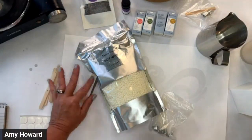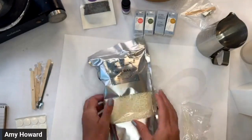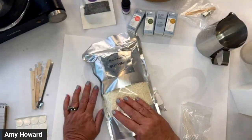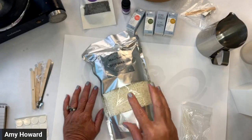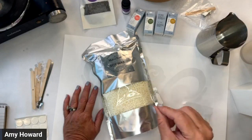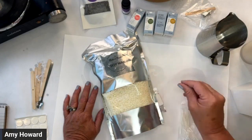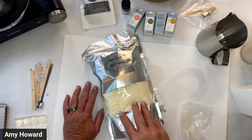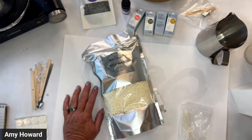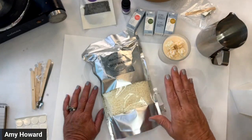So I want to just kind of break this out. As far as if you've never done this before, you can microwave the soy wax if you want to. It's not as much of an issue of having to stay at temperature. I know that those of you that are masters at candle making, the reason I want to make candles is I just want to have candles in my house that I can burn and that they smell great and that they're fun and easy.